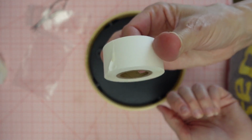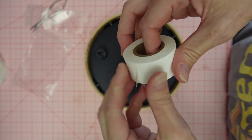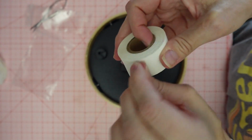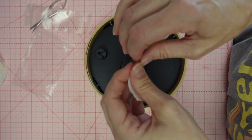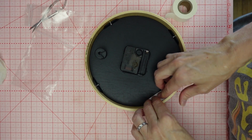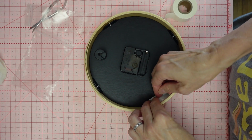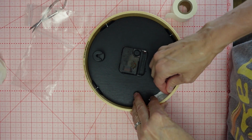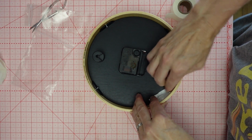I'm going to take some of this tape. This is label tape. It's sort of like super thick washi tape because it comes on and off of things and it doesn't leave a residue. This is the back of the clock. I'm taping these. I want to make sure that they stay on, and when I hang my clock on the wall, that this doesn't come apart.